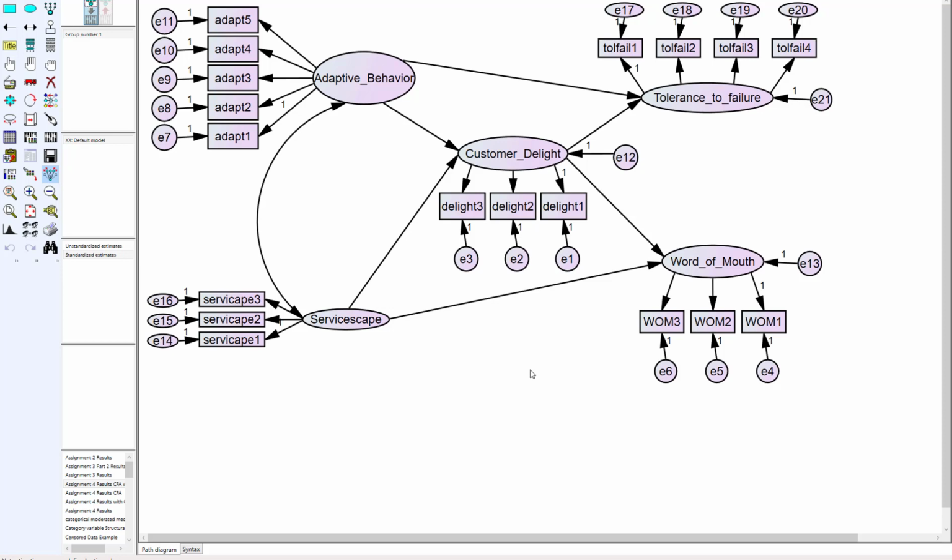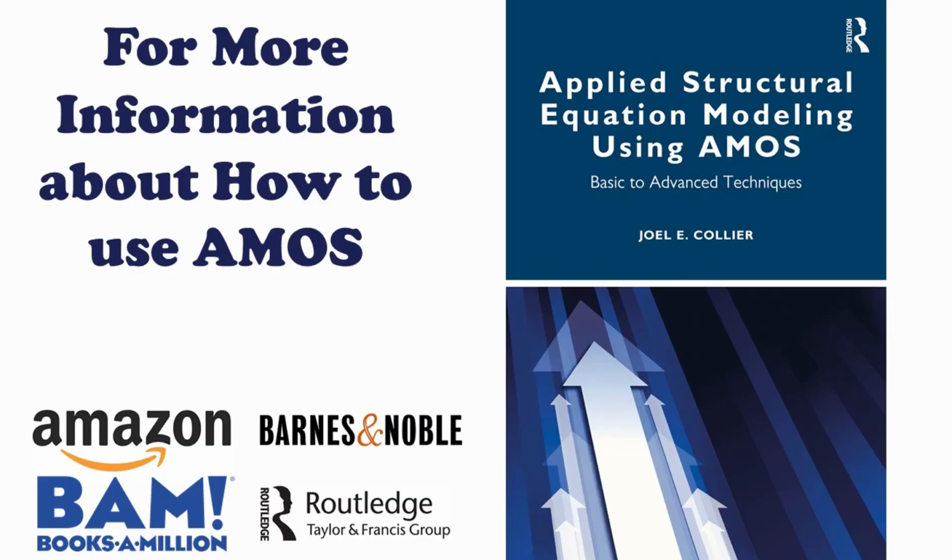So that's the 5 functions. If you're looking for more information on AMOS and specifically all the functions that AMOS has, I'd ask you to check out my book, Applied Structural Equation Modeling Using AMOS. I give you a detailed explanation and example of all icons that are in the ribbon on the left-hand side, and all of the icons that are in the menu at the top get an explanation as well. So if you want to know the full functions of AMOS, some of which are widely used and some more specific, you can have a better idea of that.